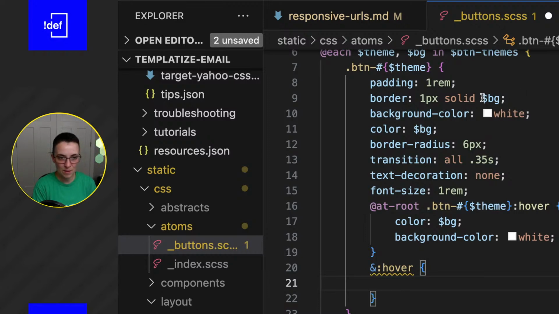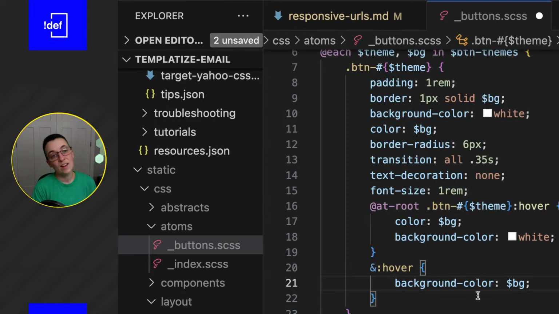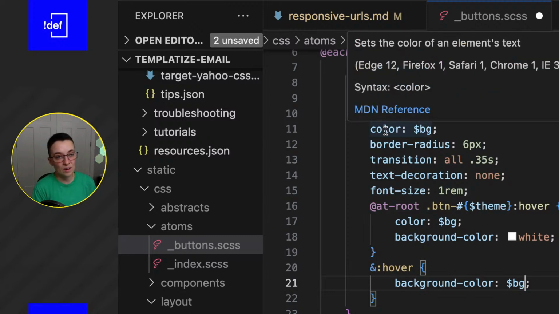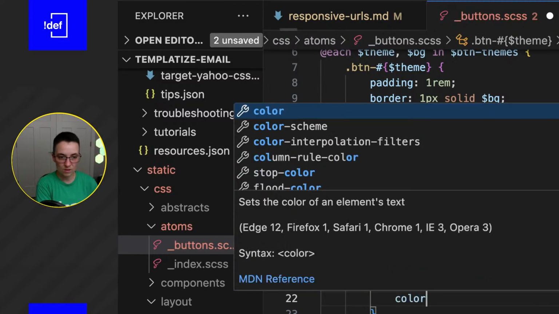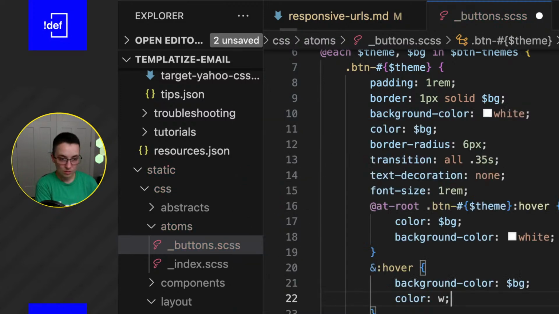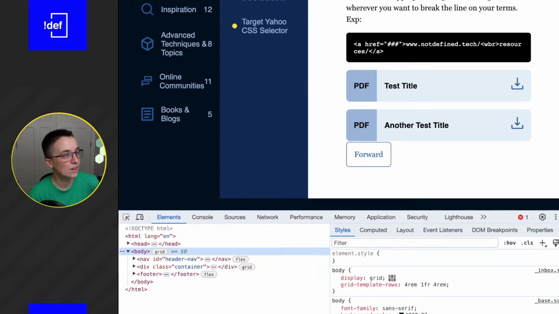So I'm going to take the background color and make it suddenly become the actual background color. And then the text color is going to be white so that it's visible. Oops. And then I'm going to restart and refresh. And there we go. Now it's got a hover state, and that's pretty cool.